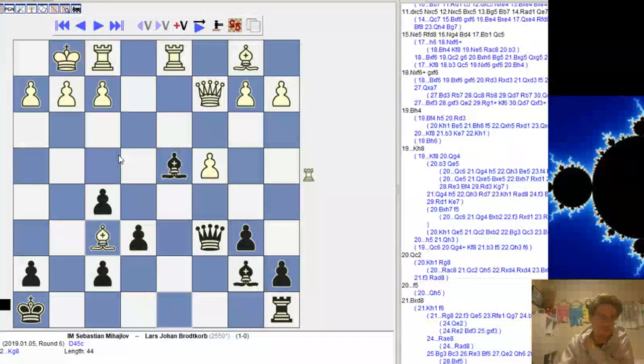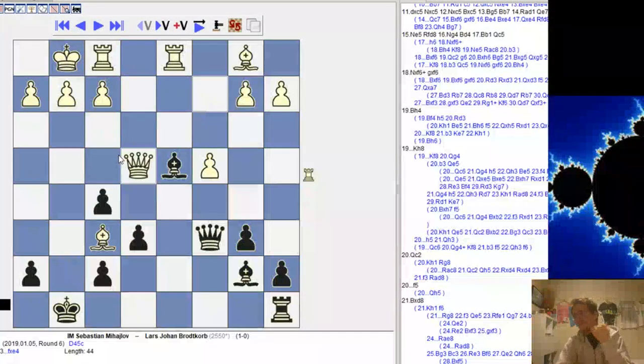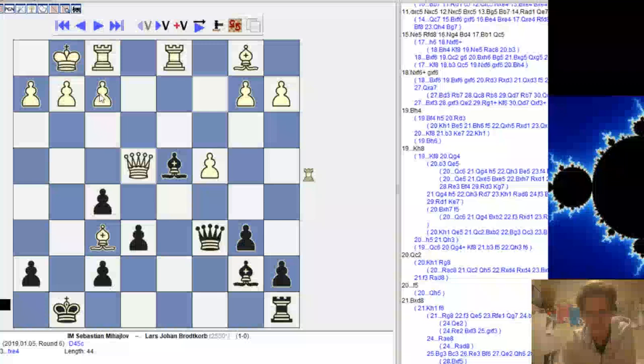His only move is bishop f6, king g8, queen e4. So now I'm up a queen. And here I was thinking quite a lot. I had like 1 minute left here. And I was thinking about bishop f2. And I should have played that. I think that's winning really easily.